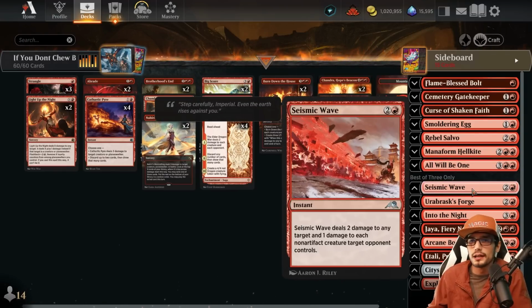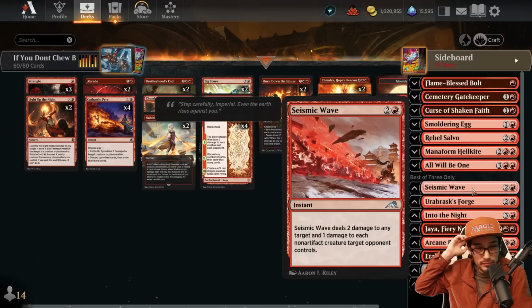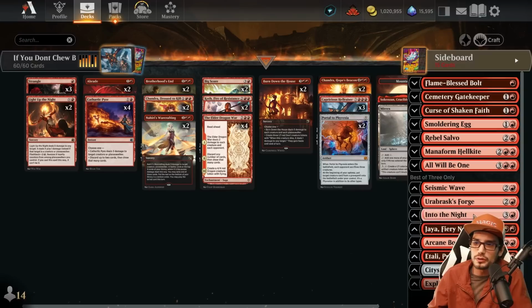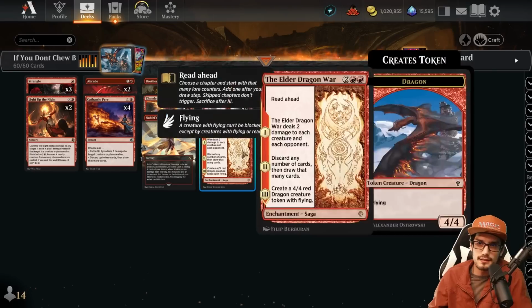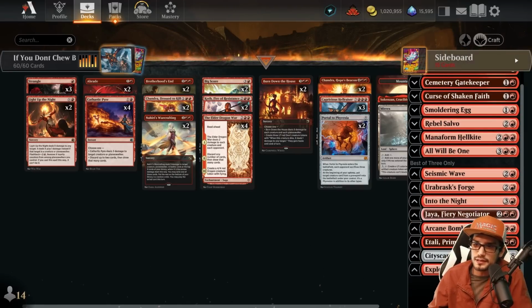The Wave, you know, maybe not great. Instant speed is nice, but we don't have counter magic. So much of the deck is already sorcery, we just play sorcery speed basically. So I don't think we should be paying a premium for instant speed when there's nothing else to do. The Forge, more damage output into the night, allowing us to discard and stuff. But it's the same cost as this Dragon's War, and it does less. So that's the distinction there.